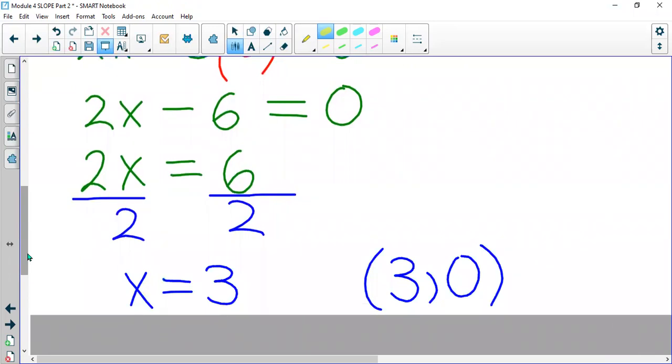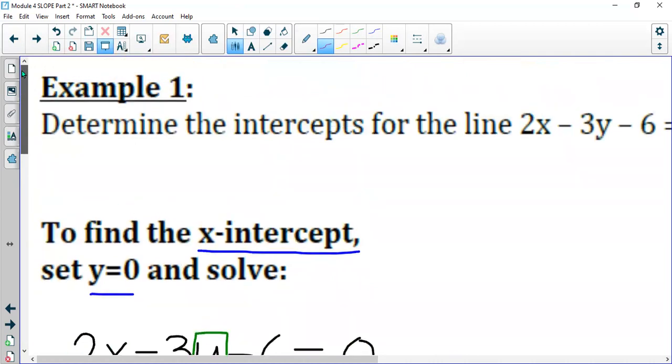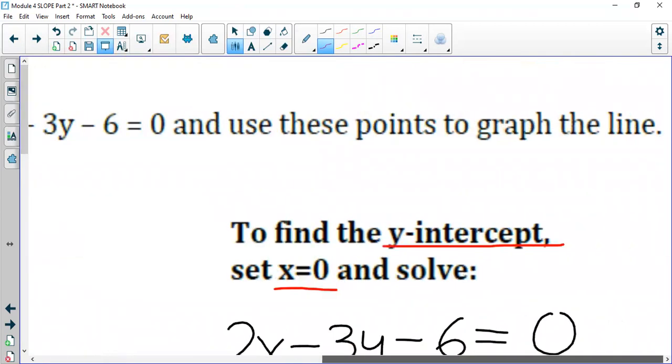So if I'm solving for x and x is equal to 3, what that translates to on the graph is the point when x is equal to 3, y is equal to 0. And that's an actual point that you can substitute, you can actually graph. So you're doing this algebraically, but you're also going to graph your solutions. Okay, let's do the opposite. So same equation, but this time I'm going to find the y-intercept.